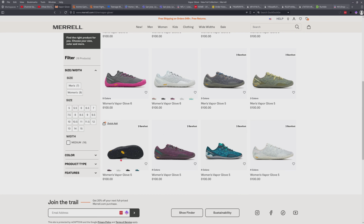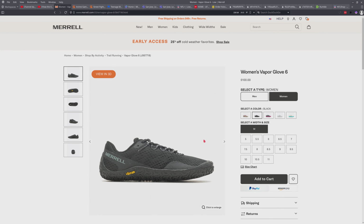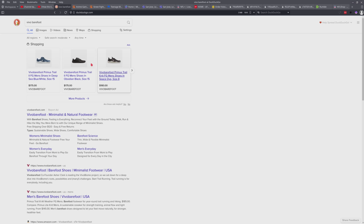So, if I were to, I'm going to go men's. I might do, let's see, do I want to do something like that or like this? Honestly, at least they have the sizing, and if I can do PayPal Pay in 4, that'd be an option. If you do Pay in 4, it'd be roughly 25, and you might have to account for shipping. So I'm going to do Vivo Barefoot, because I think I mentioned they were the more expensive of the two or three, however many. So Vivo Barefoot.